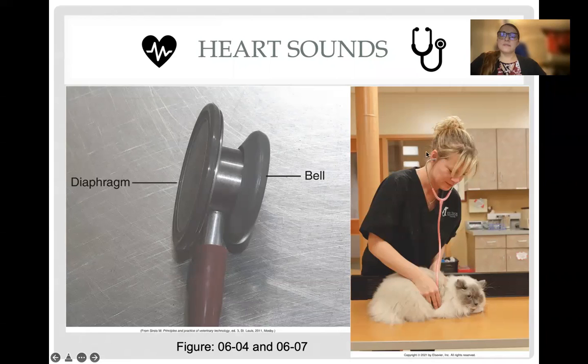Now this technician here is taking the heart rate vital on her patient. And as you can see, she's just lightly holding this kitty cat and going right behind the elbow on the side of the chest wall to listen for the heart sounds. Now she's listening from the right side, might not be the best option. I'd probably try the left side first, but who knows? Maybe she tried it and it wasn't the best sound, so she wanted to try the right side instead.